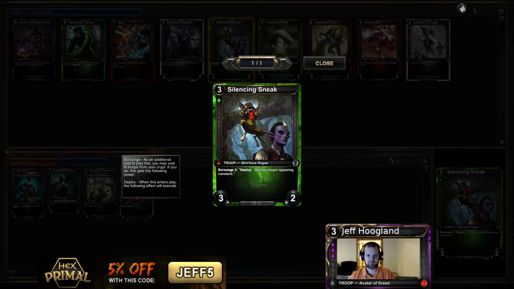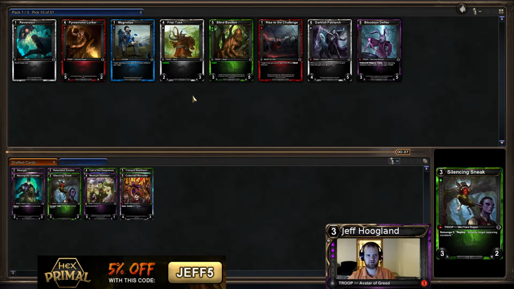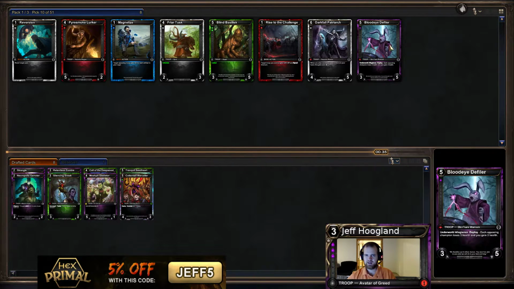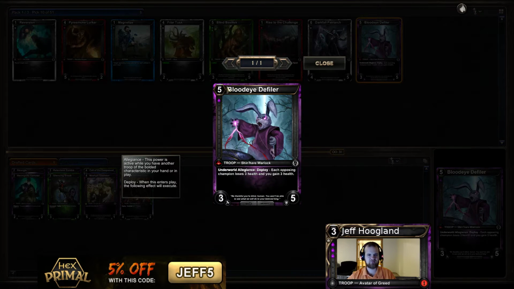I guess Silencing Sneak is fine. Scrounge 2, destroy target opposing constant. Maybe I'm in the market for that. I'm going to snake that up. I think there's enough people that play constants in this format that it's worthwhile. Nothing in this pack is particularly exciting for us. This card's okay, but I really feel like we want our 5s to do more than this card does.